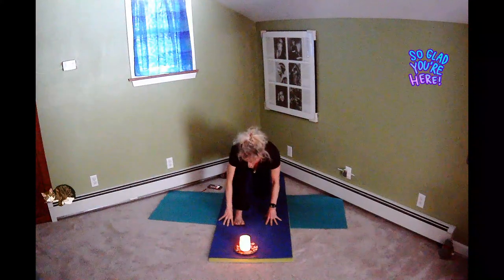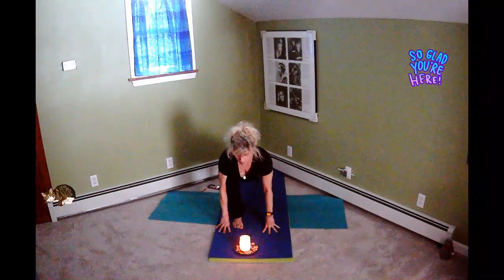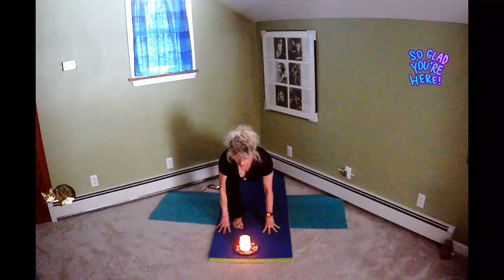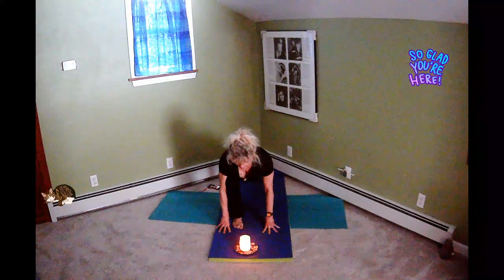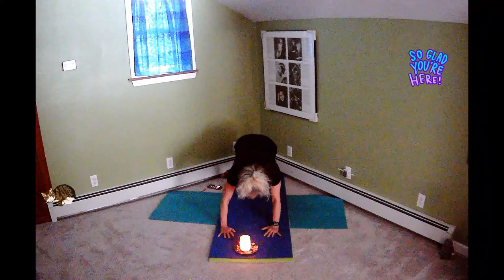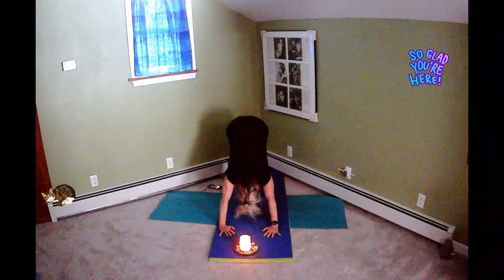Exhale, fold forward, hands to the mat. Tuck the right toes, lift the right knee. Runner's lunge. Again, we've got that straight line from the heel of our right foot reaching out through the top of our head. Step back with the left foot into our plank. Press back up into down dog.